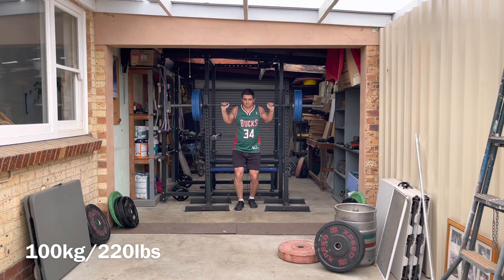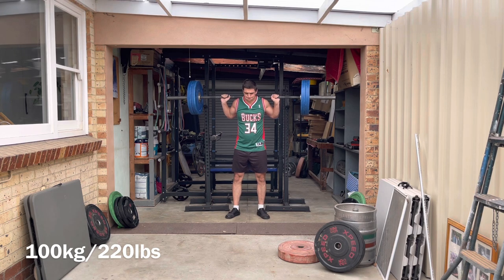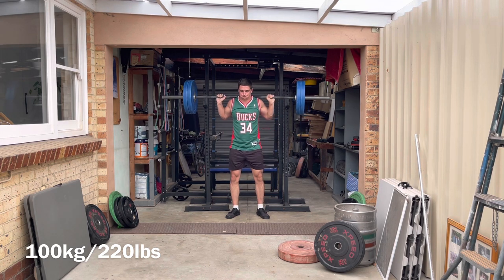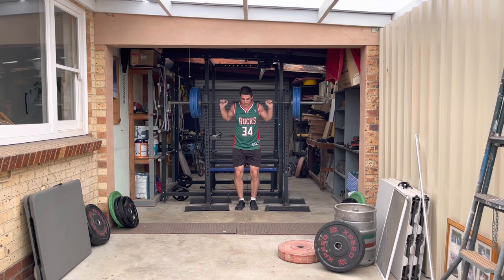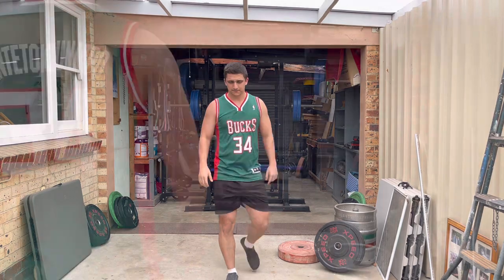You start good-morning-ing your squat. And you think to yourself, I've got weak quads — I've got to hit more quads because I'm leaning over. So you get back on the leg press machine, you get back on the leg extension, you keep pumping, and you keep bending over in the squat. What the hell is going on here?